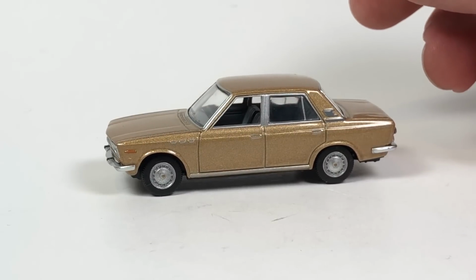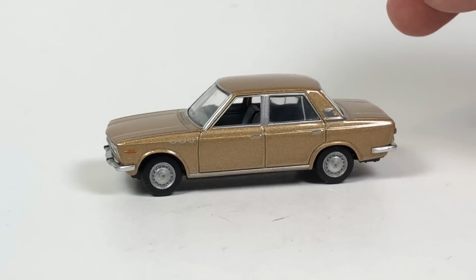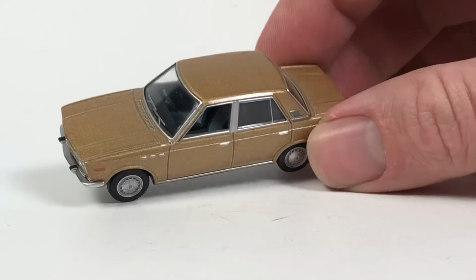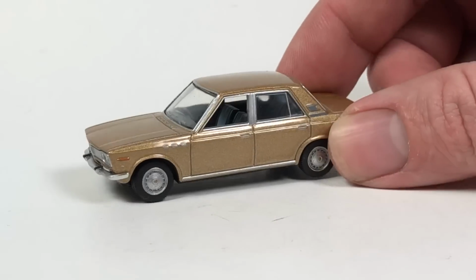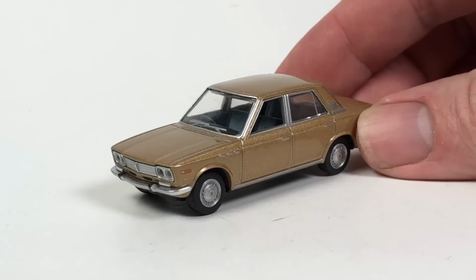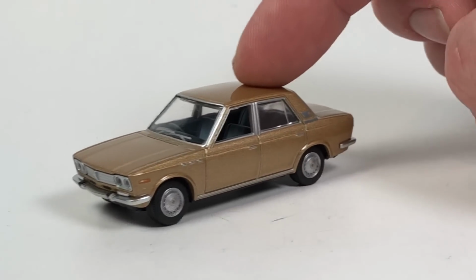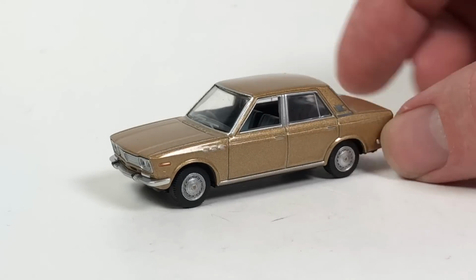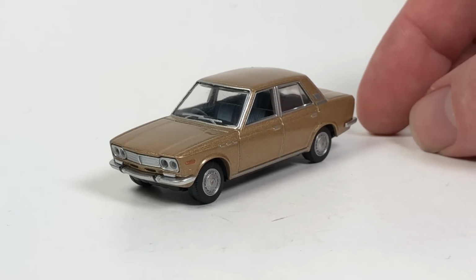You really can't tell, though. I'm going to look at the packaging to see. Well, 2007 is the copyright date of the packaging. So maybe this came out in 2008. Maybe it came out in 2007. I couldn't tell you. If you do want to look at a great database for these Tomica Limited Vintage cars, definitely check out Japan Booster in the gallery. I don't know if they have it by dates, but if they do, that'd be one to look at for sure. Really cool piece though.